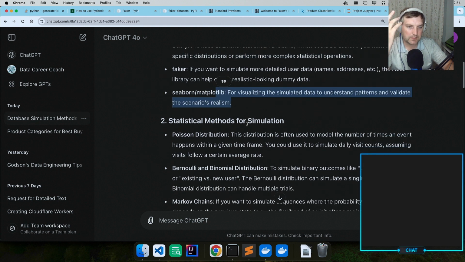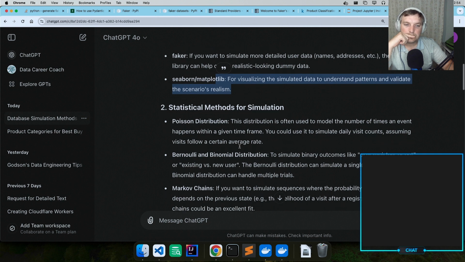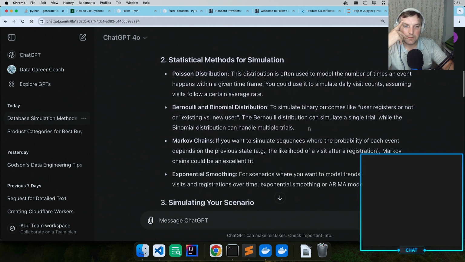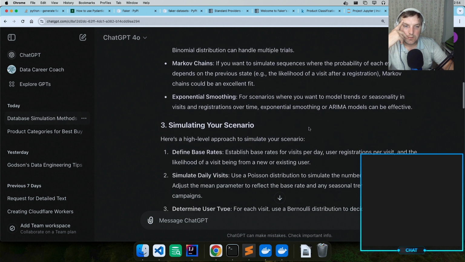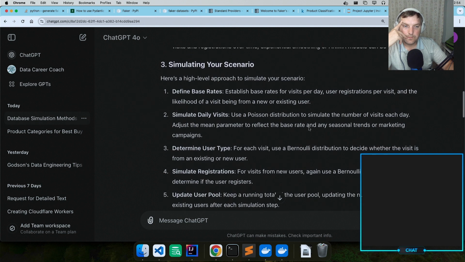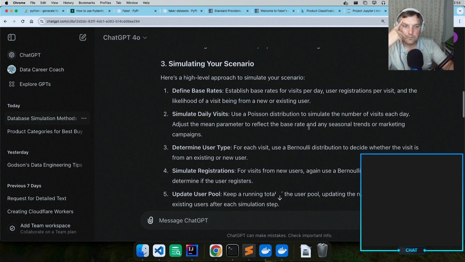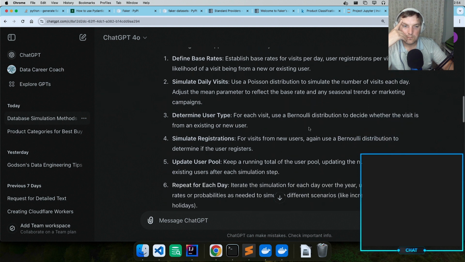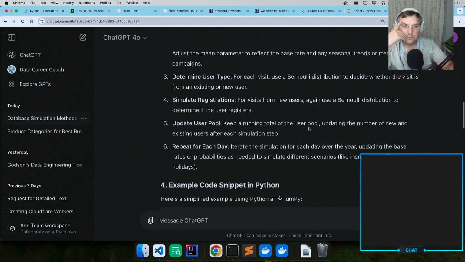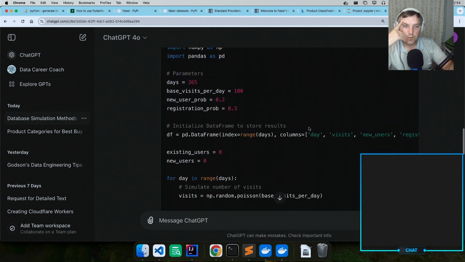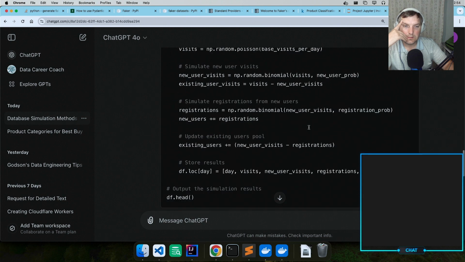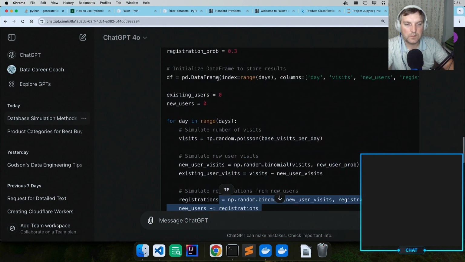It suggests the Poisson distribution, which is often used to model the number of times events occur, Markov chains, exponentials. This is so way out of my league. Okay, let's try it.